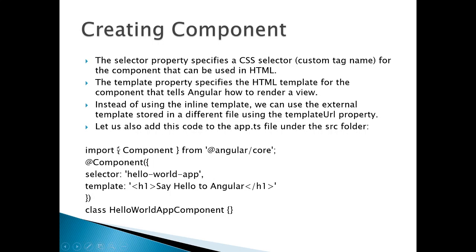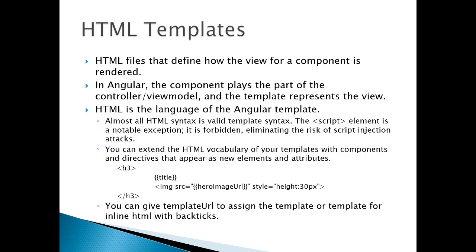So this is an example again. You have imported Component from Angular core. Then the component decorator contains the selector property, which is basically the name of the component with which we will call this component in other components. Then we have a template or templateUrl. I will explain it in the next slide. For that template, we can write HTML directly inline, or we can provide a templateUrl and an HTML file which will be displaying the output of this component. So both things are possible. And last is the class. In this class we can write the constructor and other methods, whatever we need to write. The template is actually HTML, in which we can write any type of HTML.